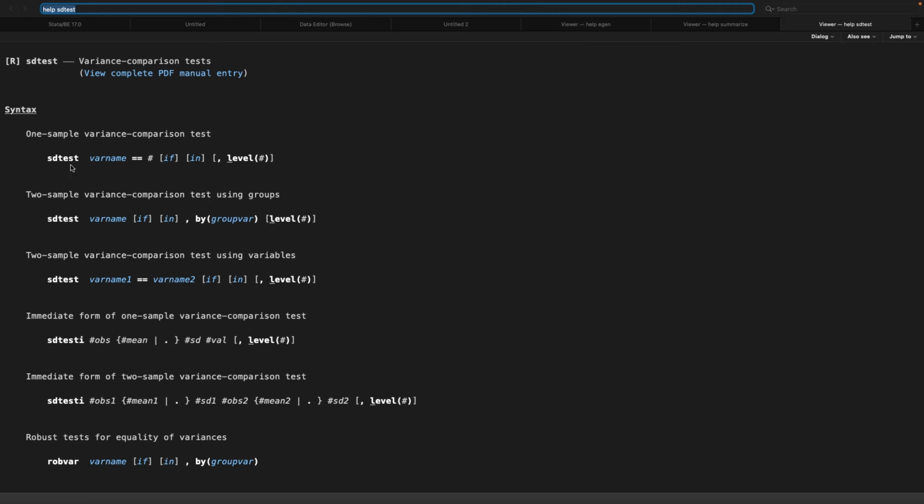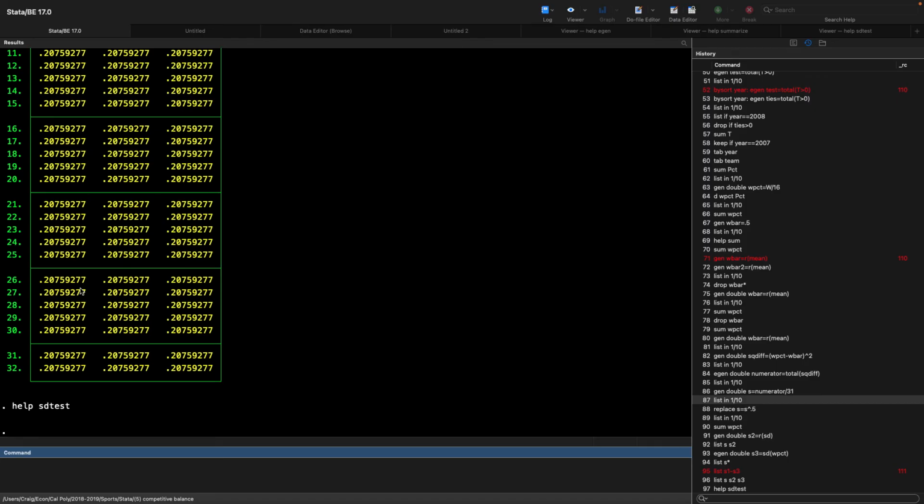So we're going to use the first method. We have one sample, one season of NFL data. We want to test if the standard deviation of our winning percent, so for varname we're going to put in here winning percent, equals the ideal number. So I'm going to do a silly test. I'm going to see if it's equal to the number 1. Now this is not the ideal standard deviation for the NFL. I just don't want to give away this part. I want you to calculate that by hand or watch the video. But let's say it was 1.